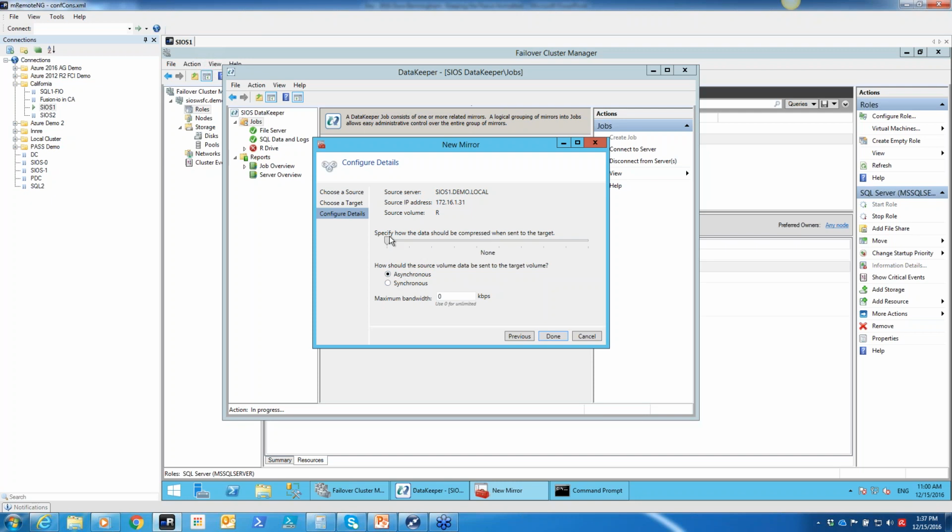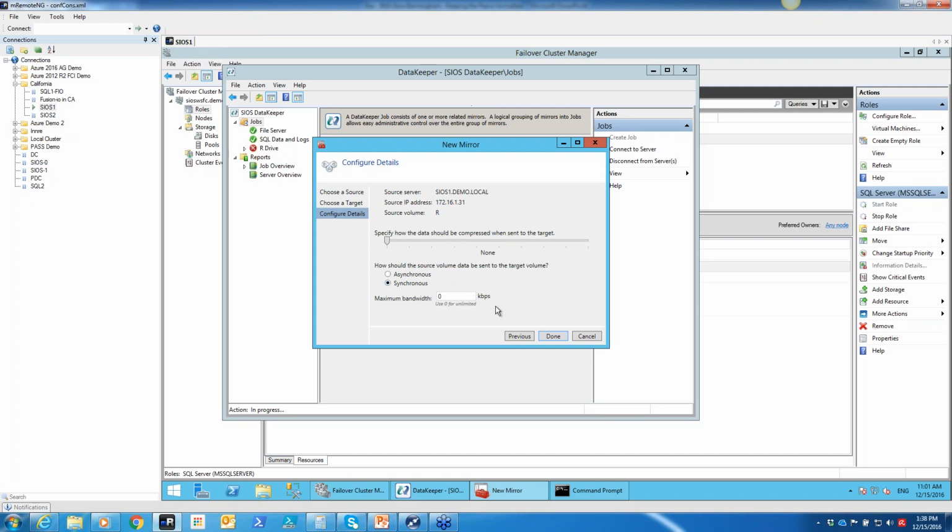And with asynchronous replication, you can also enable compression. There are 9 levels of compression to save on your bandwidth consumption, and you can also specify a maximum bandwidth. To help with your quality of service, to ensure that DataKeeper doesn't consume all the available bandwidth, you can put a cap on the bandwidth it will utilize. So that can help out as well.